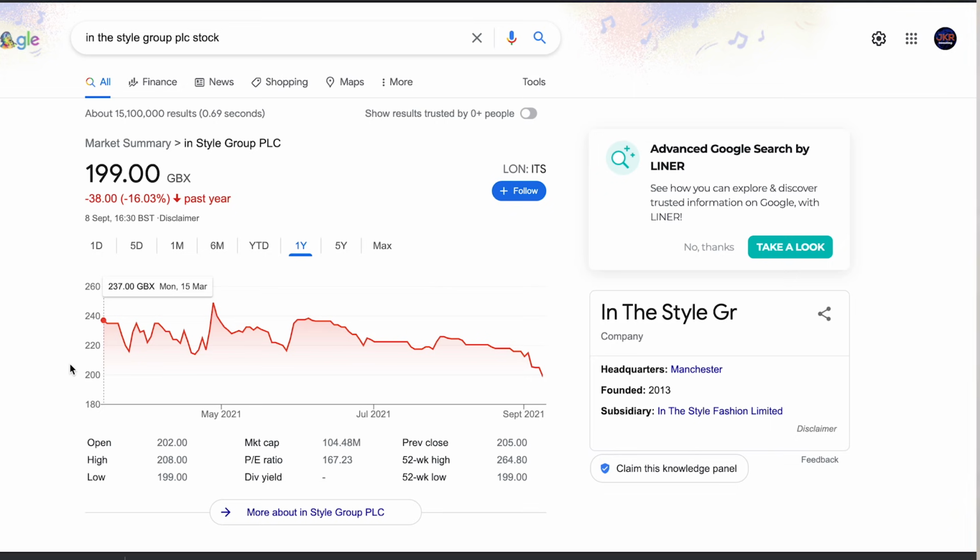But yeah, it was on the stock market at £2.37, it's now £1.99. It's currently a 104 million market cap company, so it is quite a small company, take that into consideration. Probably not the best platform to buy this on is trading 212 because of the liquidity. It is profitable at 167p. Now that probably will seem very high, but it does say it's a profitable company.